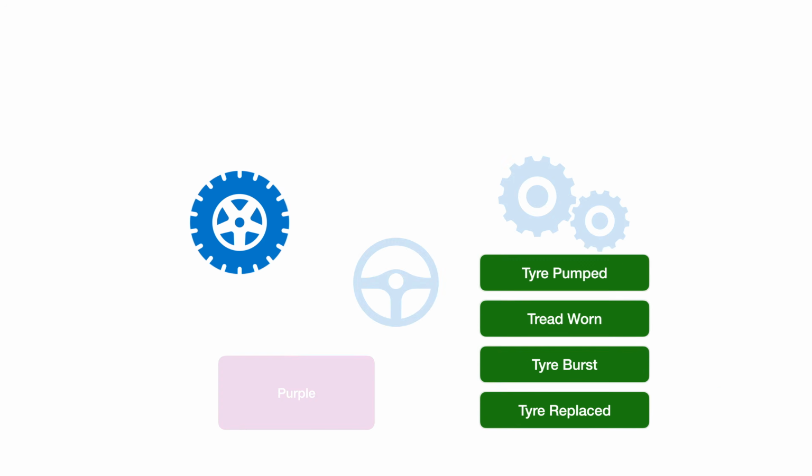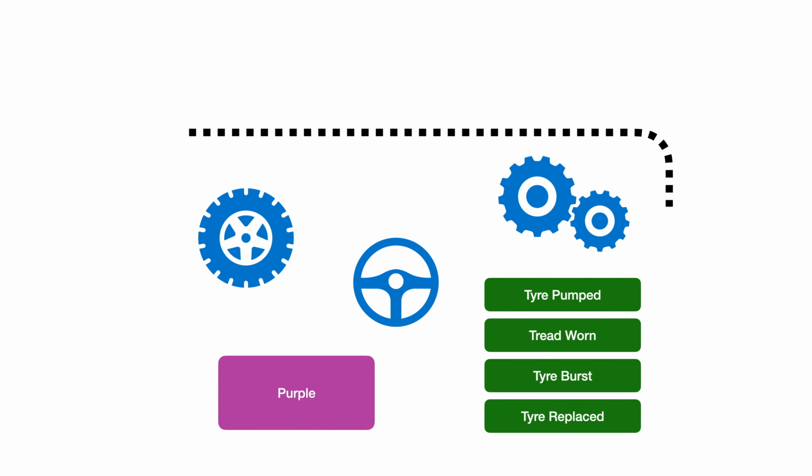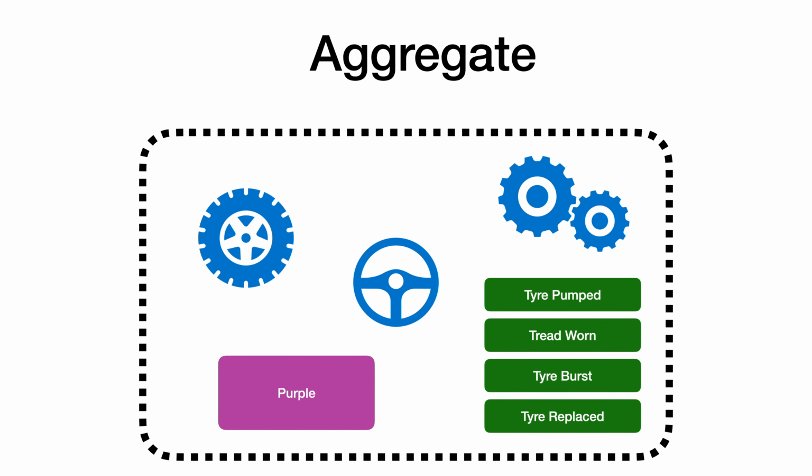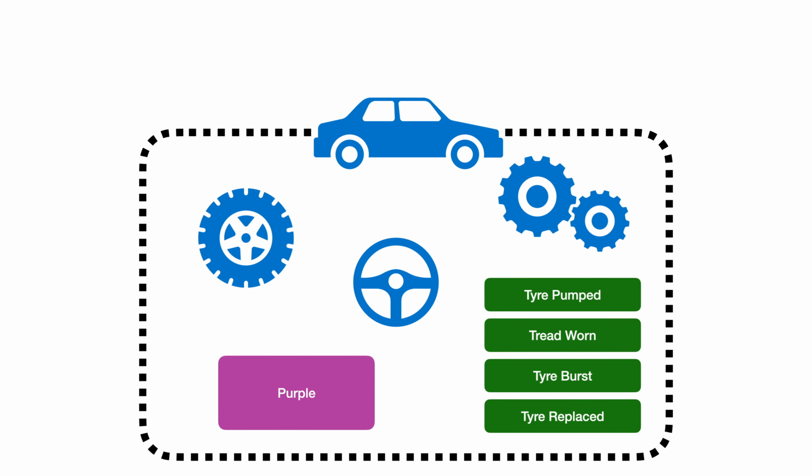A cluster of many of these kinds of objects that can be thought of as a single unit is called an aggregate. From outside the aggregate, we don't really think in terms of the individual entities. We don't think about manually moving each wheel and each gear. Instead, we think about driving a car as a whole. This is another entity called the aggregate root. All calls from outside must come through this one object, and nothing outside can reference the other entities within the aggregate.